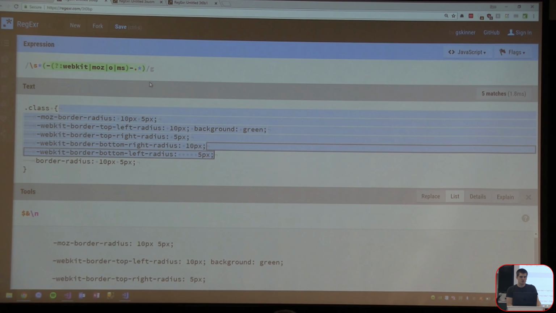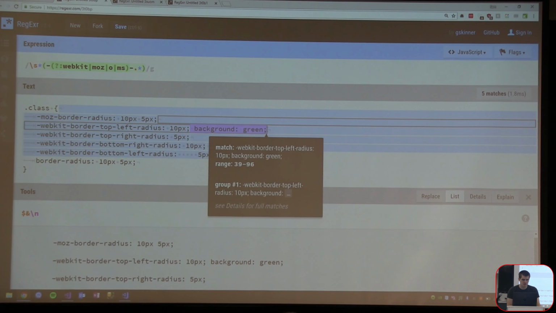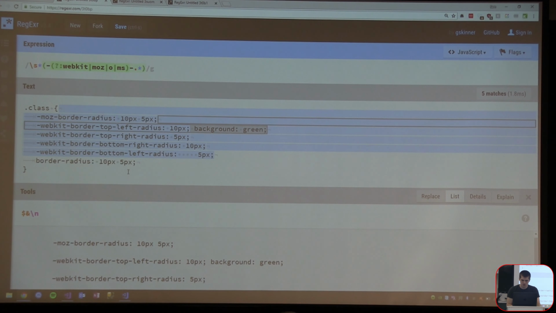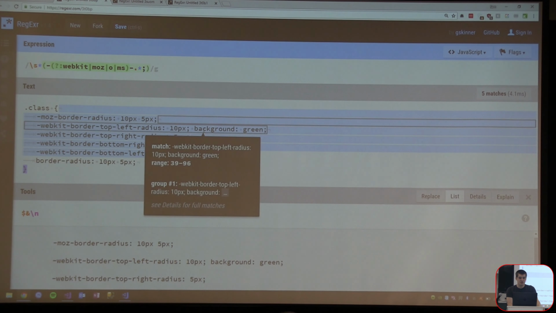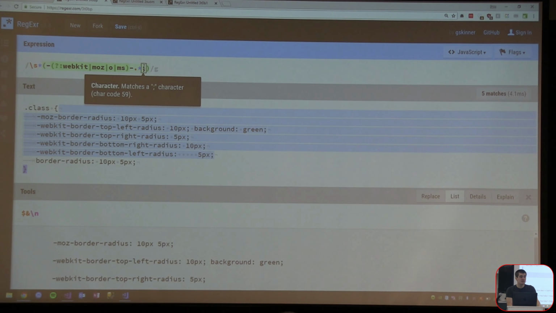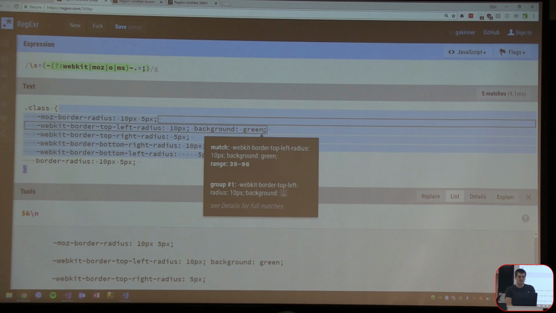So what we can do is say, hey, go ahead and match everything until you see a semicolon, because they have to use a semicolon to separate properties. So you see if I add that semicolon in there, absolutely nothing happens. The reason for that is by default, regular expressions are greedy, which means they're going to see the semicolon and be like, all right, I see that semicolon, I'm going to keep going and see if I see another one. And then it sees this one and it's going to take as much as humanly possible. So it takes both the semicolons.